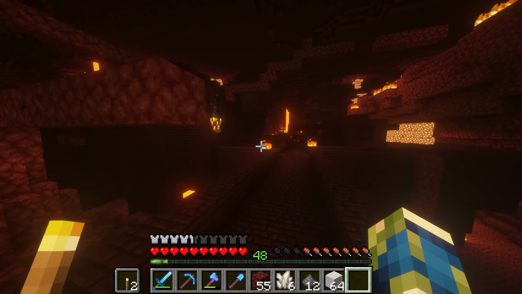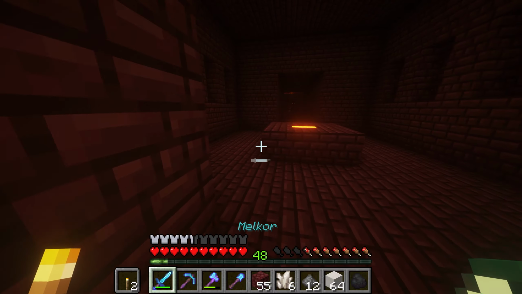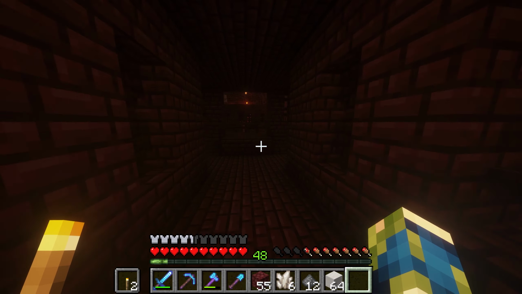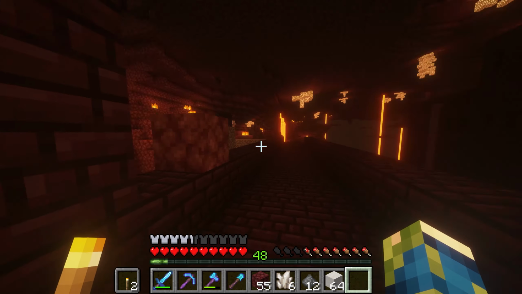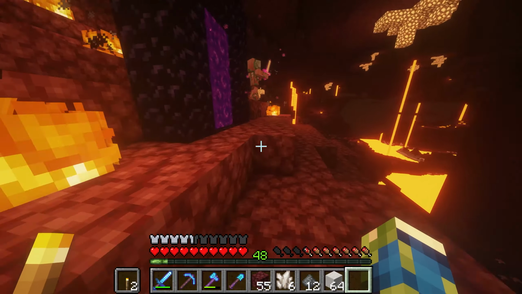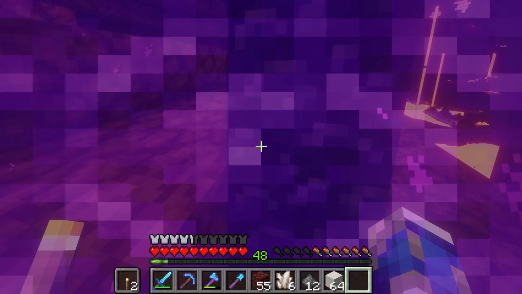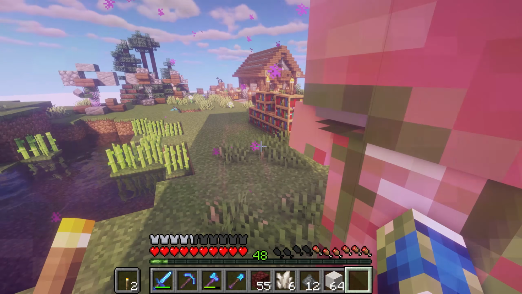Right, let's get out of here. Alright, get out. Okay. Where the... Yes. This is the portal. Right, we've got 48 levels. Oh, we've done it. 48 levels and we're through. There we go. Oh, hello, friend.